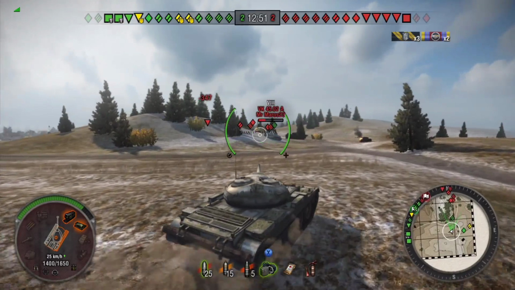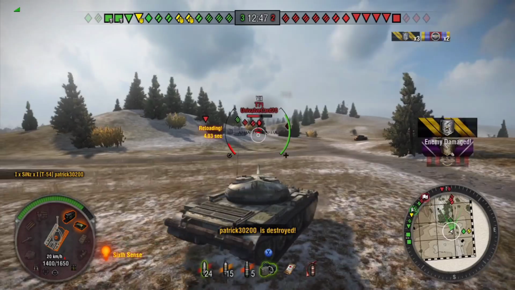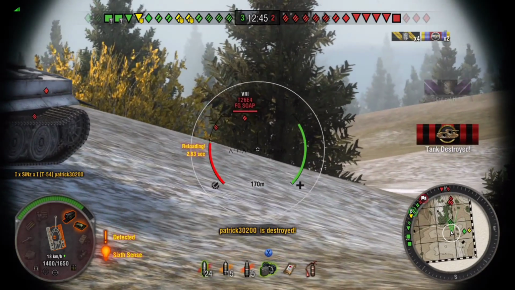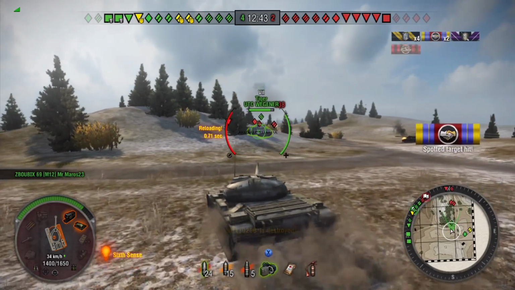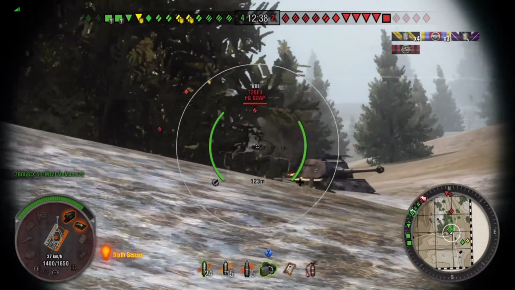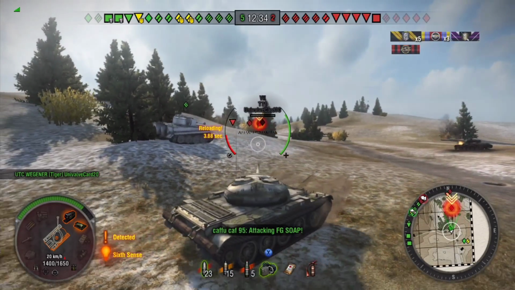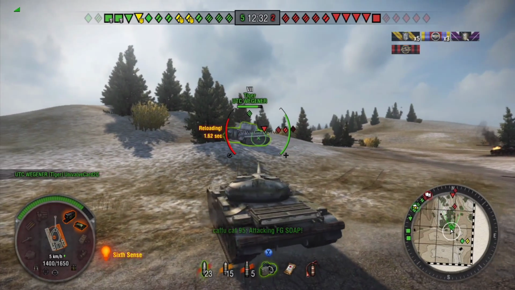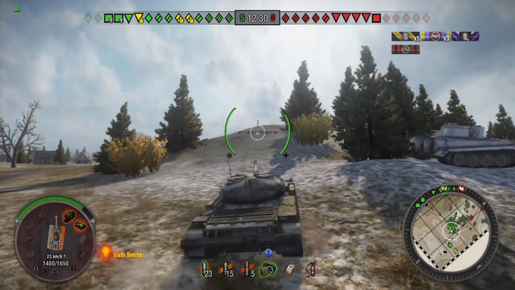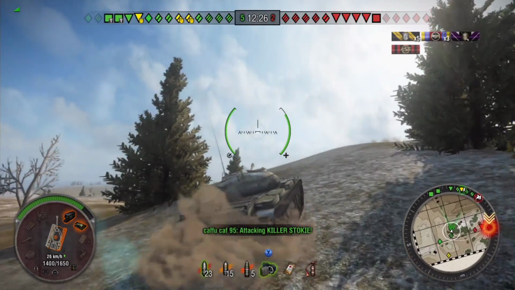So moving up here to support the Tiger. T-21 comes forward again, I'm not sure why, but took him out. Which is always good. Scouts are always good to take out as early as you possibly can because they play a much larger role towards the end of the game, I find. The T-71 came forward there and also got himself killed, so I'm not really sure what they were doing.